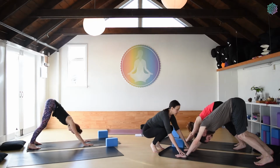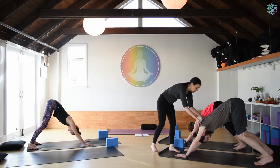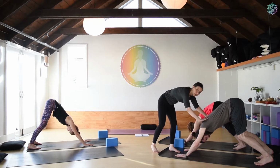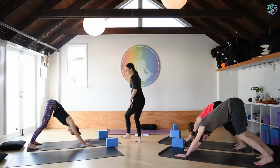So we want to press down through the knuckles and through the pads of the hands. And we travel up the arms and see if we can just gently release the shoulders away from the ears. We want to rotate the shoulders so that the armpits rotate in towards each other and we broaden through the upper back area. Feel free to pedal the heels if you like.